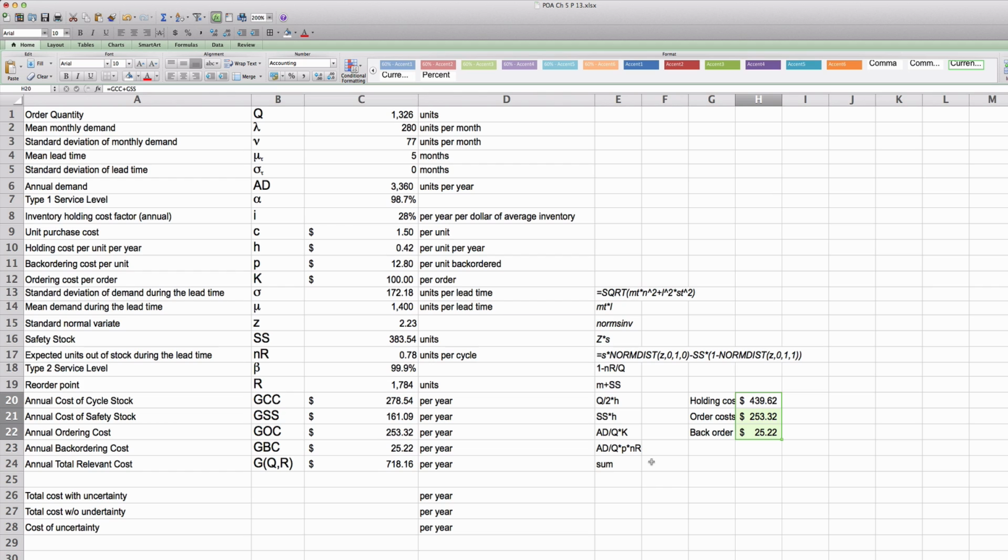To answer part C, I will refer you to the second video, in which we are going to answer that part of the question, and I'm also going to show you an alternative way of evaluating or determining optimal inventory control policy. Of course, the solution will be the same. I just want to show you another way of finding these solutions.